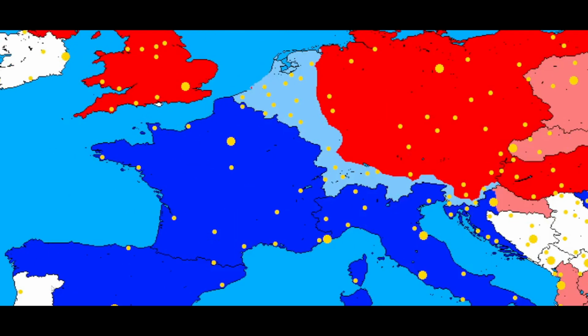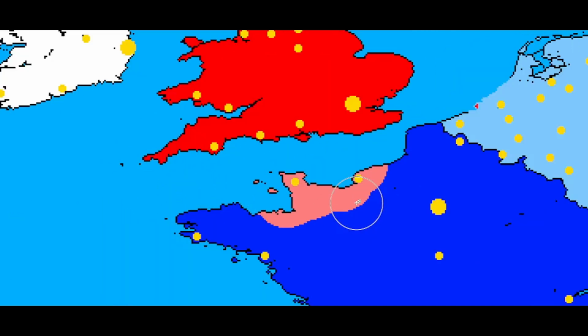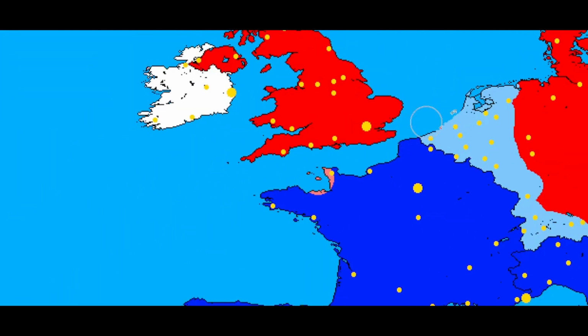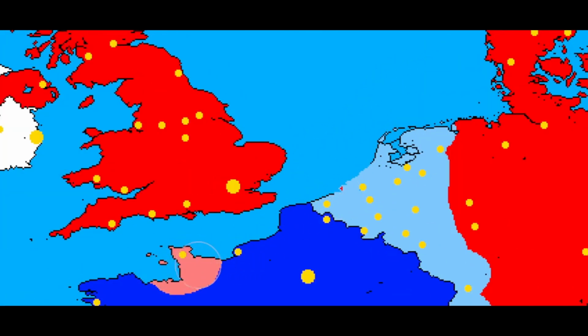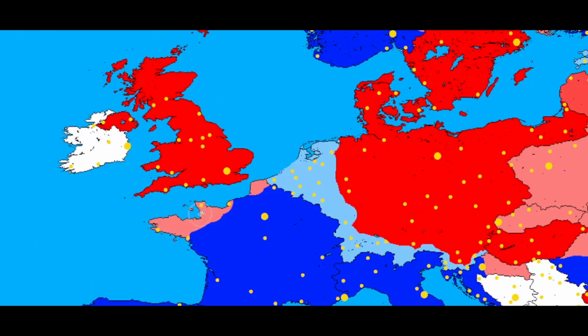So, yeah, that's that. We see the Isle of Jersey, Guernsey. Yeah, that'll do. We see the British Navy pushing down into Normandy, nobody sees this, pushing into Normandy, landing at Calais as well, and even pushing into Brittany. Yeah, so the Germans now have success in pushing the French out of the Netherlands.